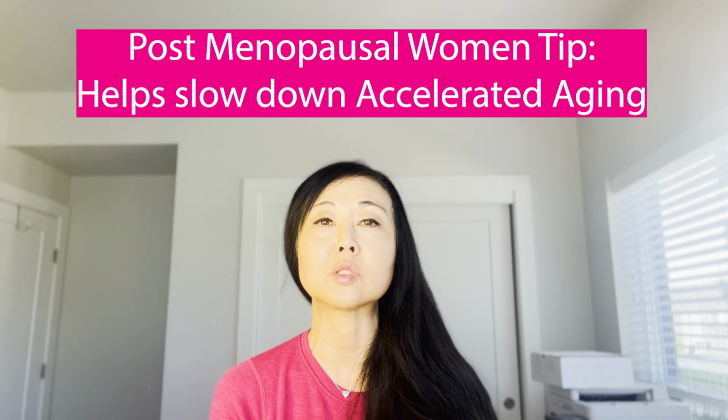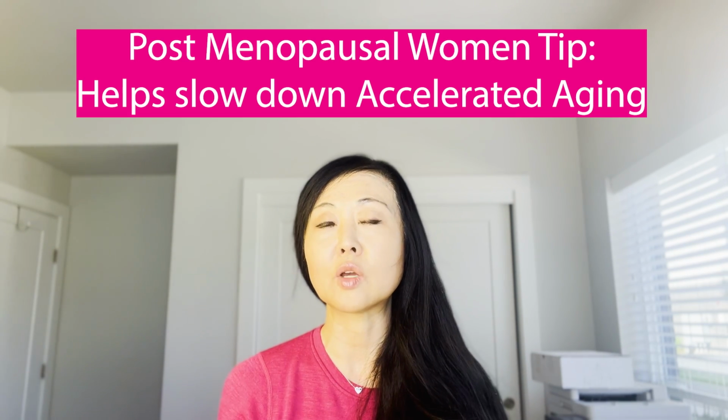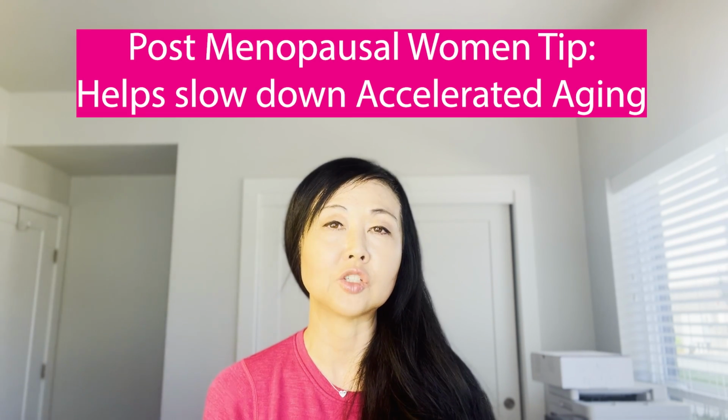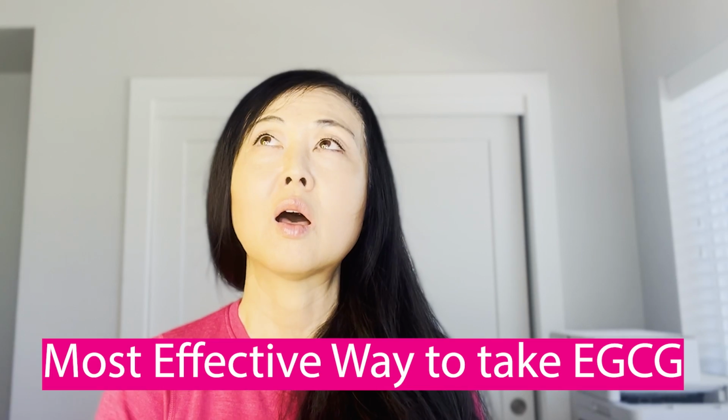So it actually helps slow down aging and helps protect the mitochondria of the cell. For those of you who caught that video on skin firming and the mitochondria of the cell, this is what helps slow aging overall and reduces inflammation. Most of the EGCG that is taken is mainly absorbed through the intestine, so this is a more effective form of heavy metal chelation as far as this antioxidant. Although it's absorbed through the intestine, it's also been found in the liver, the kidneys, the spleen, the brain, and the lungs.